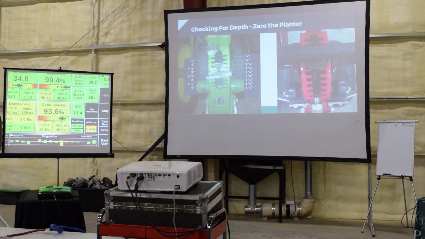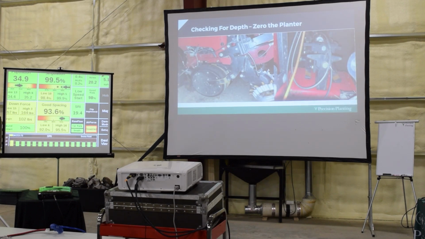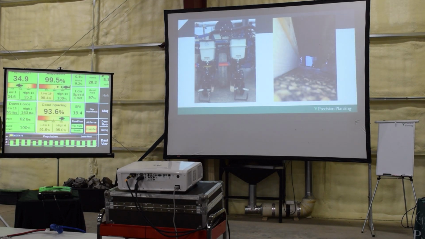Now if I have a system like here, we've got the adjustment here, I can dial it so that they're all the same. Same with this other style, the Case row unit, right? I can adjust those so that they're all the same. That way, as I make my changes, it will be the same all the way across the planter. All right, here you can kind of see what it looks like on a Kinze unit. Let me set that down, okay?